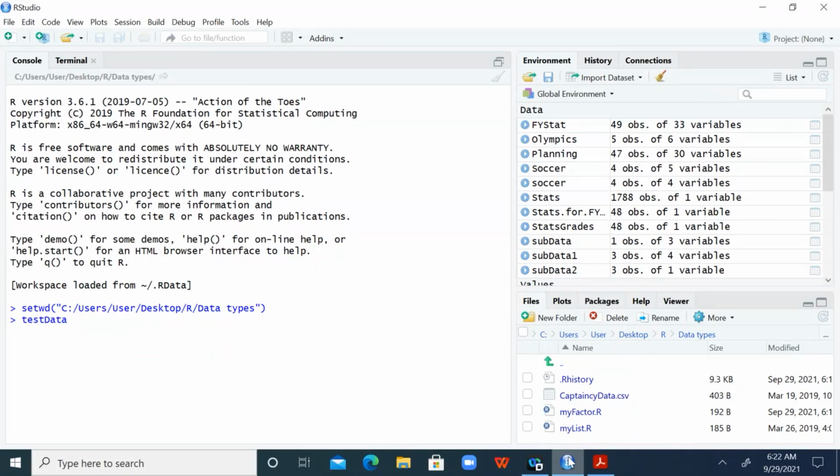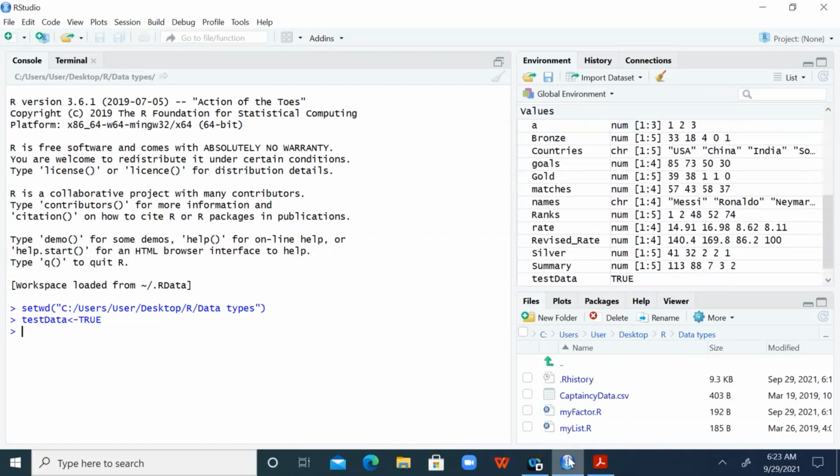The very first type which we saw was logical. So let me write test data, and if I want it to be logical, it can take only two values, either true or false. Let me try out false. Let me try out true.